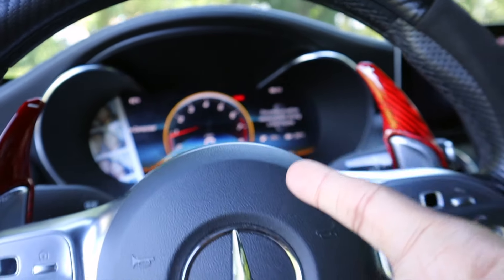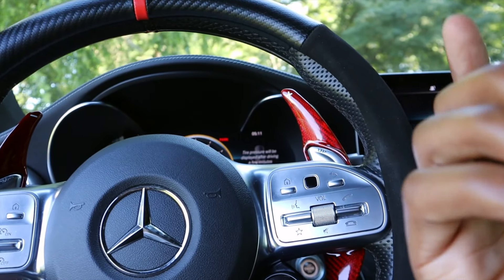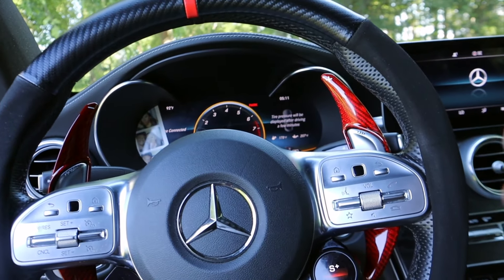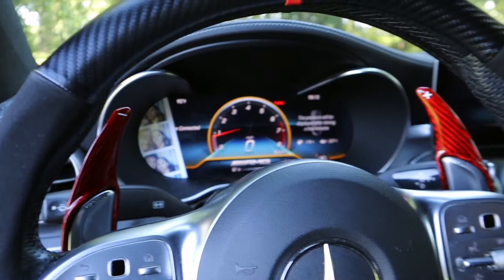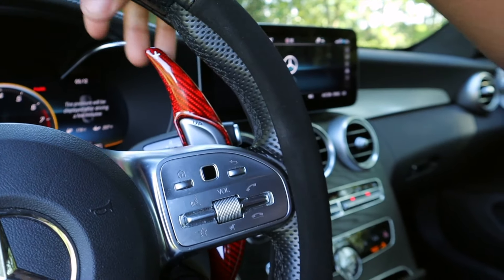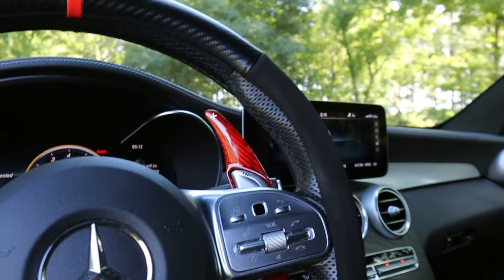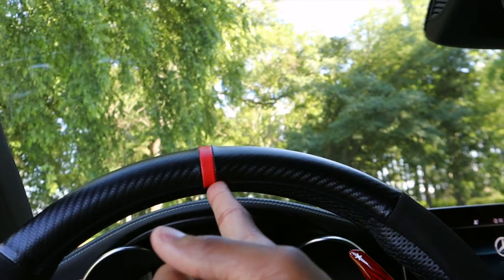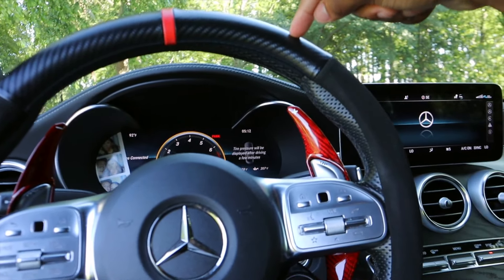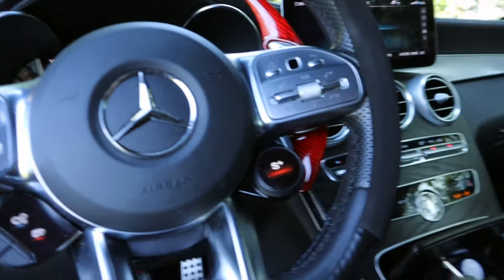Getting into the inner side of the car — I know the engine light is on, don't worry about that. That's because of something I previously did to the car, and also because of bad gas. When you get bad gas, sometimes that can happen, and it will probably be off by the end of the day. Next thing I would say — I made a short about this — would be the paddle shifter extenders, which are red carbon fiber paddle shifter extenders. There's not really too much that I have done to the steering wheel other than this right here.